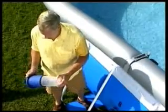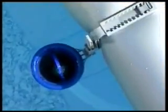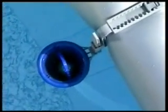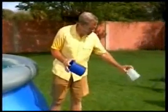To operate the skimmer, insert the float into the skimmer body and adjust the location of the skimmer so the top of the float is parallel with the water surface. Please note the skimmer should be perpendicular to the water surface at all times. Turn on the filter pump to activate the skimmer. To clean the skimmer, remove the float and empty any debris.